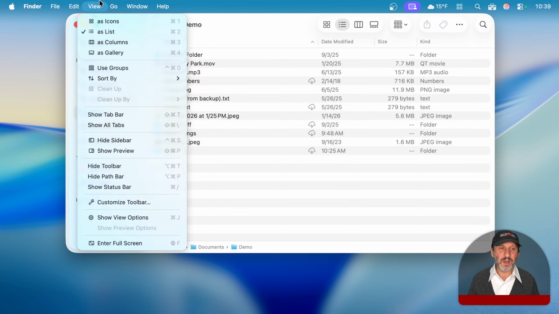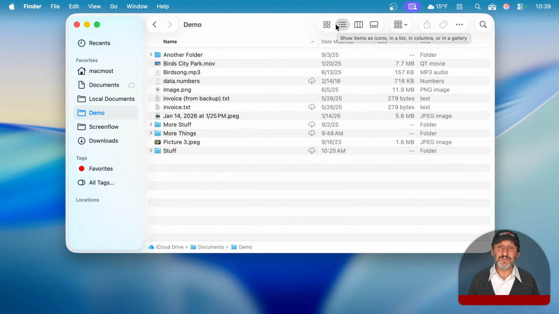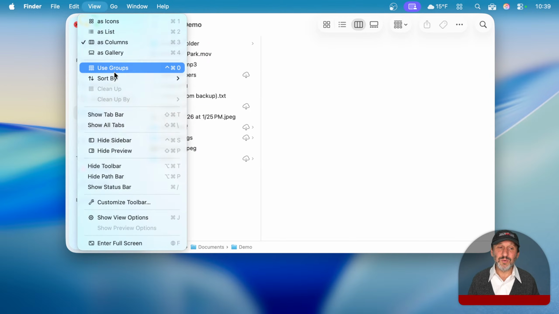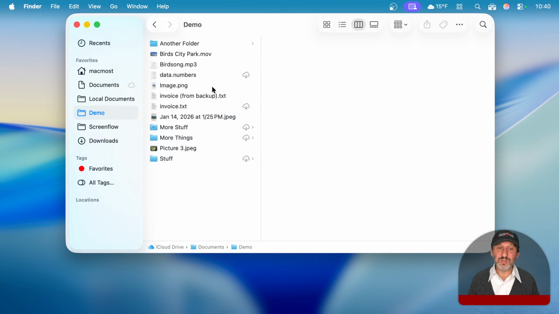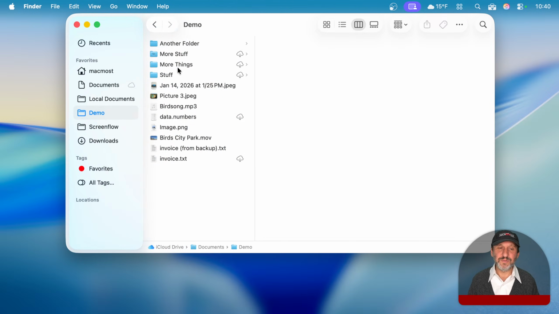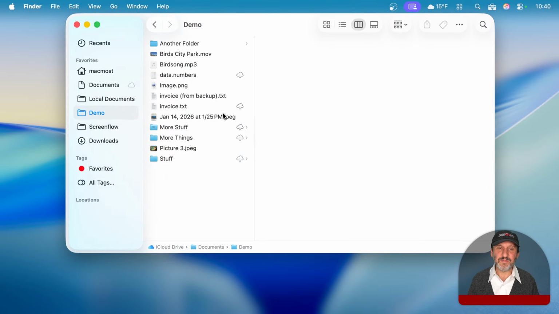Also, under view, sort by, we're going to look at later, you can select that to sort by. Matter of fact, if you go to another view, like let's say column view here, there's nothing to click on at the top to sort. But if you go to view, sort by, I can sort by, say, the kind here instead. Selected there, kind. There, and you can see all the folders are first, there's some JPEGs and everything. It's grouping everything together. All the text files are last and all of that. I can do sort by last modified.